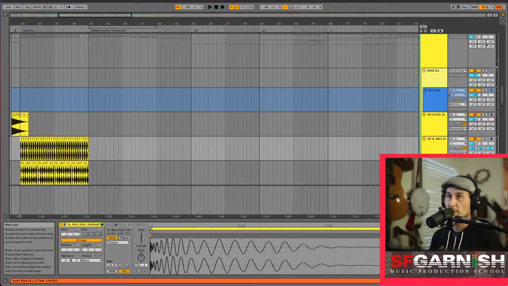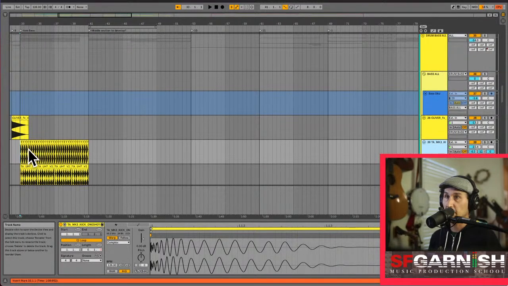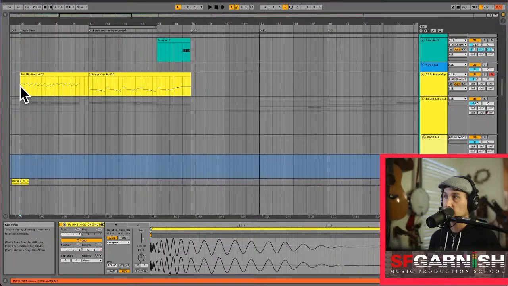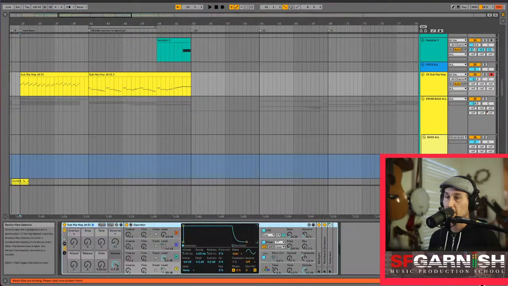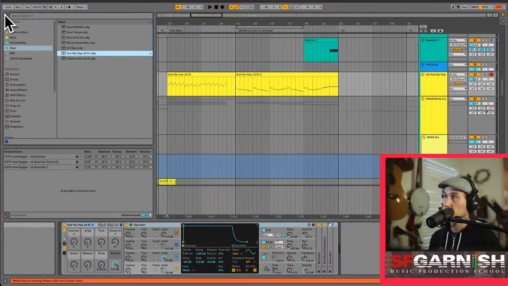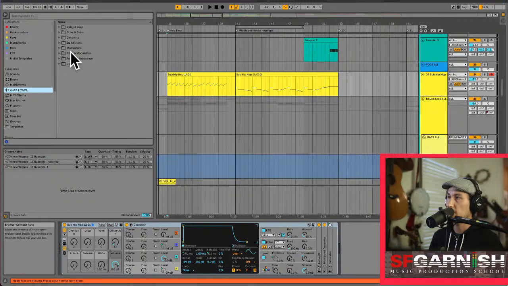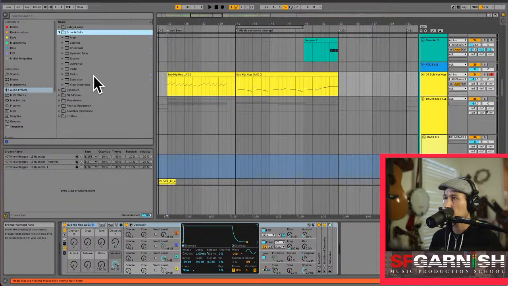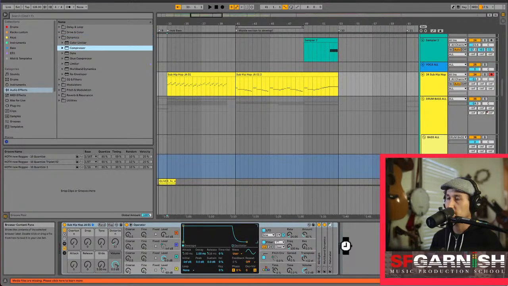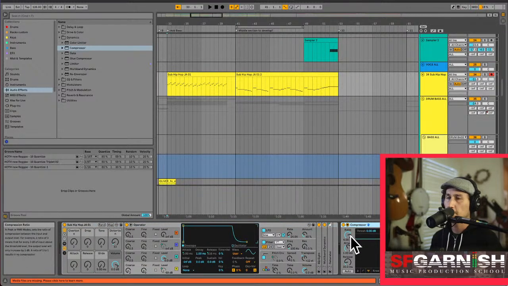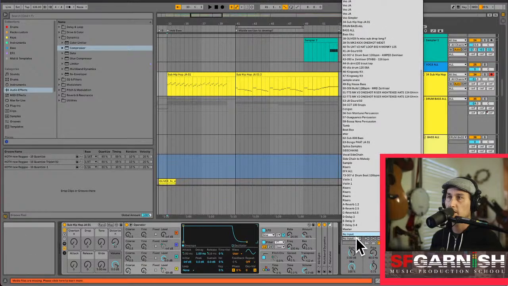Now, this is where, I know I said that was going to be the last thing I did, but there's something about getting that bass to feel a little more real. And this is where the side chaining is really going to help out. We want that bass to duck every time that kick happens. So we're going to go ahead and just put audio effects compressor on the bass, and open up the side chain, audio from.